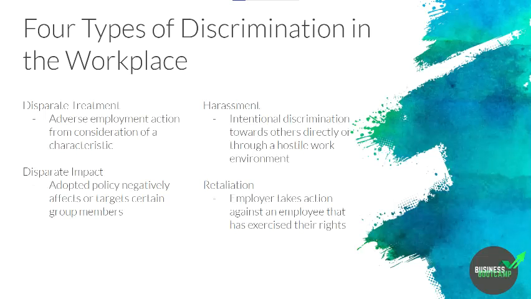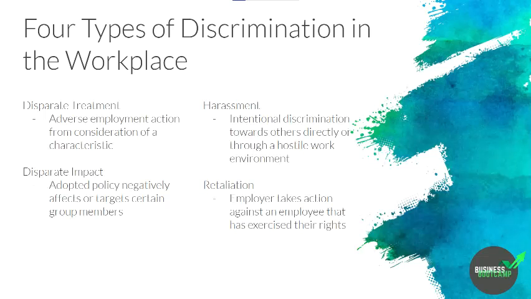The next type is disparate impact, which is when a policy or practice is put into effect by the employer that might seem harmless, but actually has a negative effect on employees of certain protected characteristics. Some examples of this include physical or cosmetic requirements targeted towards those with conditions.